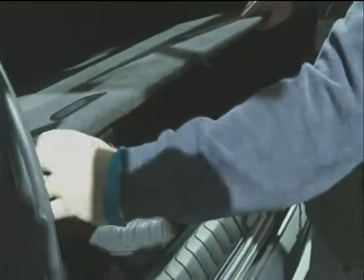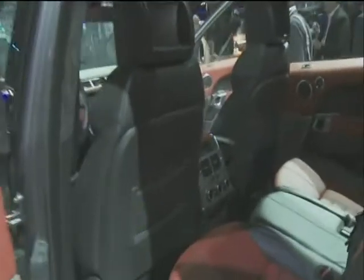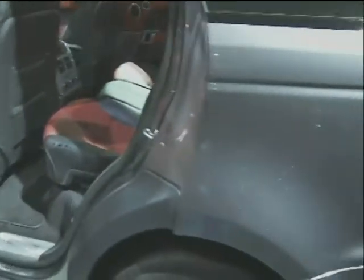The car's got everything. A lot of buzz, Andrew. Media from all over the world is here today because this is the day when we have our chance to see what you've created. Absolutely, and this is the global debut of this car. We could have shown it at the previous show in Geneva, which is a big worldwide auto show. But because New York is the number one Range Rover and Range Rover Sport market, we chose to do it here. Could you show us that hatch? I just saw something very interesting.